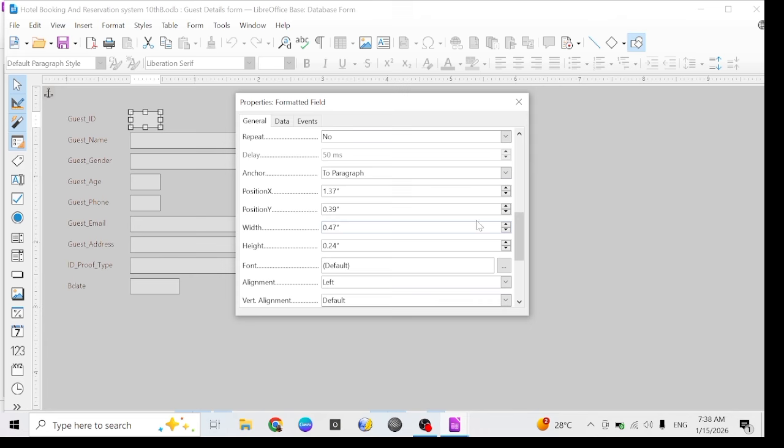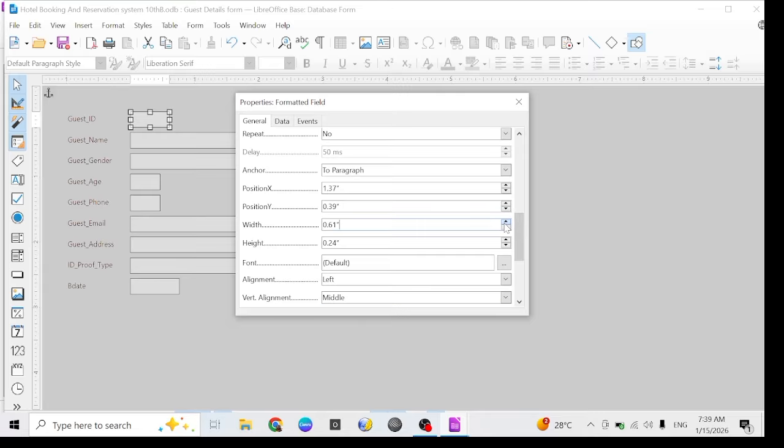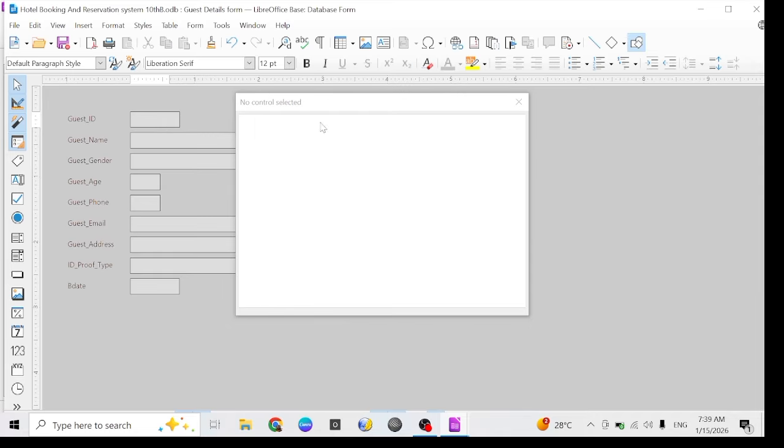Here, increase its width. You can change alignment, middle. See, the size of the box changes.